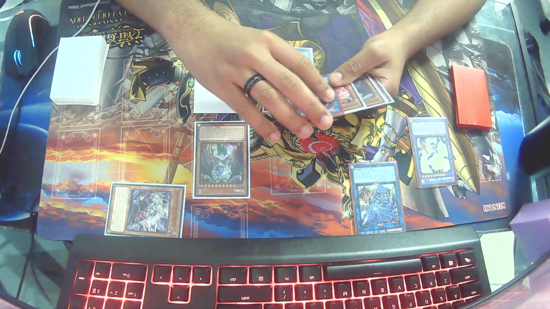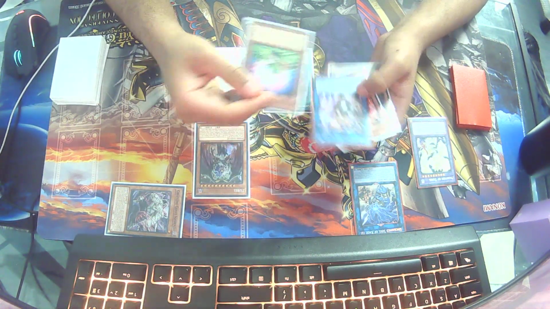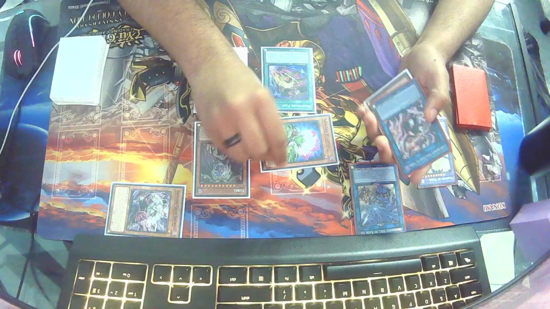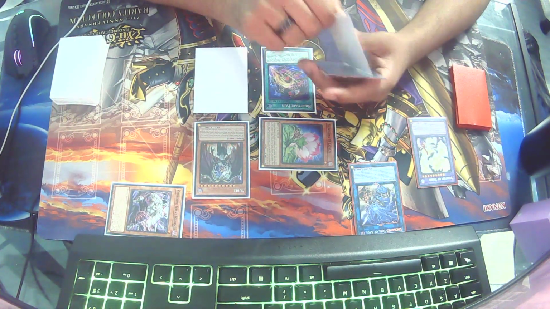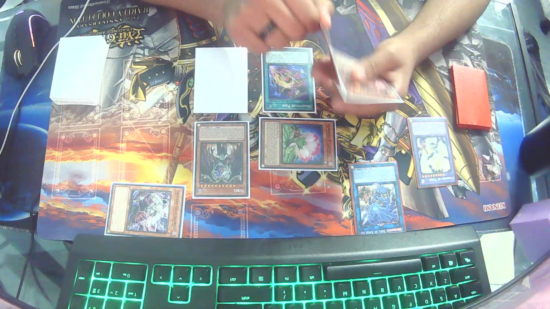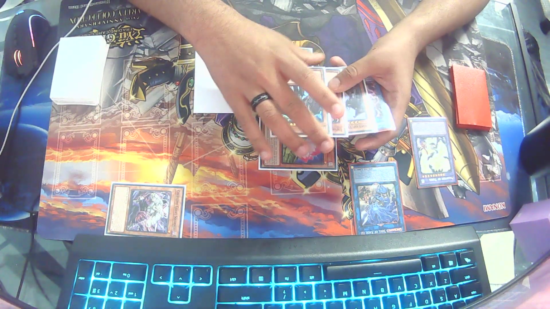From here, you will proceed to end phase, in which you will trigger the Samsara Lotus. Because you control Yubel, you can summon it from your graveyard. And now Yubel will activate its effect to either tribute a monster you control or destroy itself, and here you will let it destroy itself.